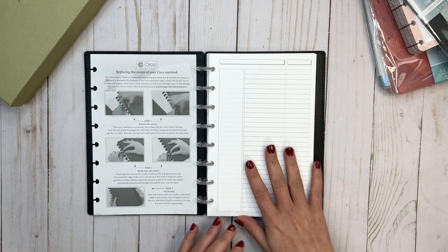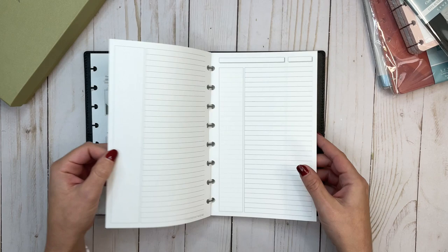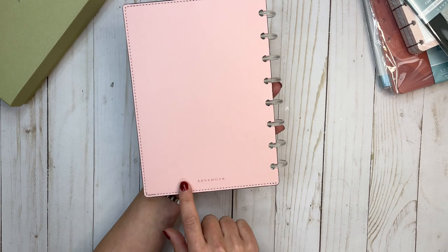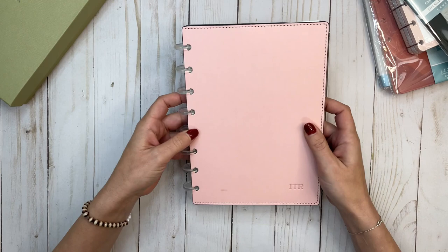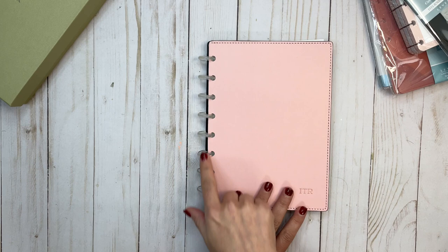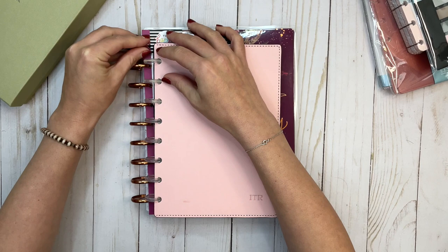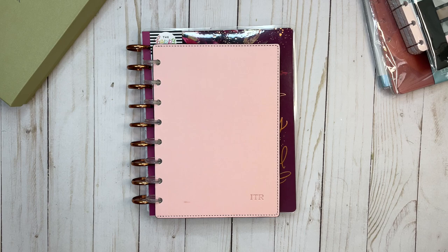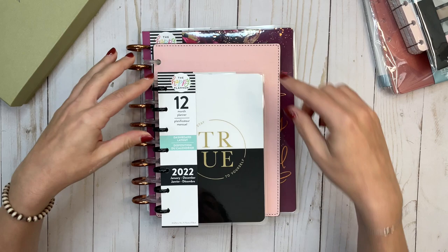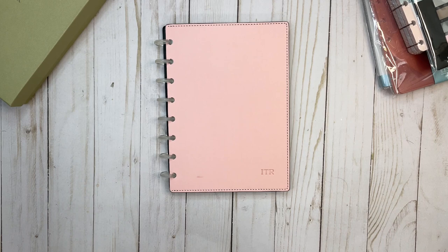Because I'm not in need of a new planning system right now, one of the things I am in need of is a work system, and for me that means a notebook. I typically just use notepaper randomly and jot down notes throughout my work day, but this is perfect because it's clean and can sit on my desk. This is half letter size, also called junior size. There are eight discs on here. Compared to a classic Happy Planner, it's just one more set of discs, and compared to a mini sized Happy Planner, it's right in between the two.